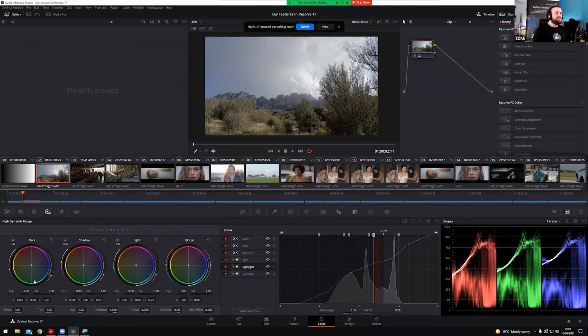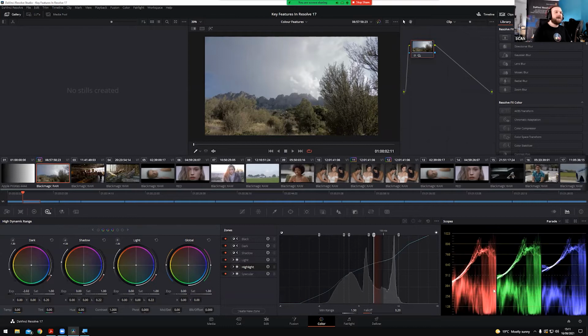So I've adjusted my dark, which is the really darkest parts, the shadows around here. I've adjusted the specular and highlight part of the sky up here. If I want to adjust the sort of mid-tone range, it's either going to be my shadows or my highlights. And how do I know which is the right one to use? Well, above the color wheels, you'll see I've got two controls in either corner. I have my reset, so that resets all the controls for that wheel. But I also have this small icon in the top left-hand corner here.